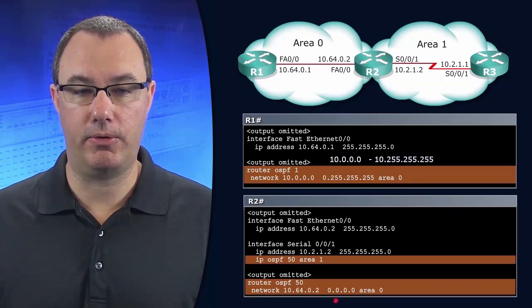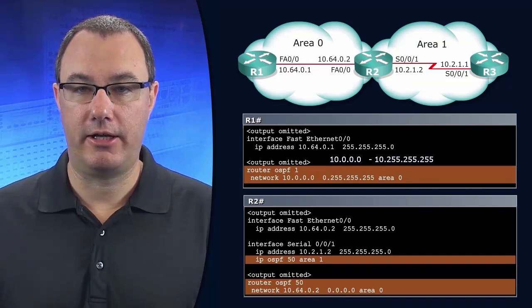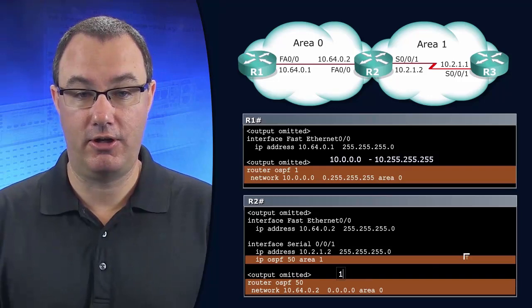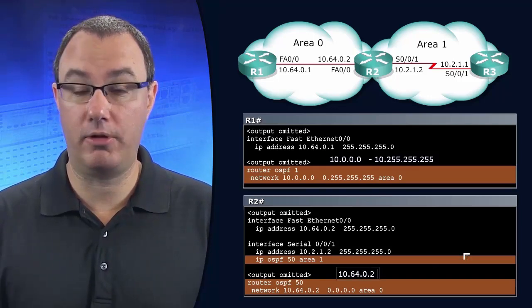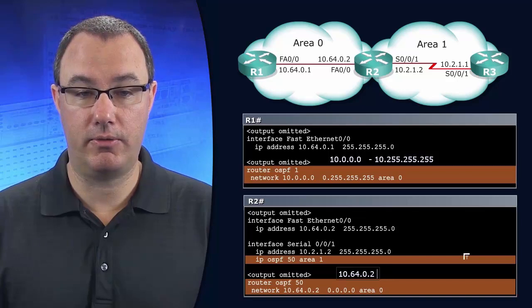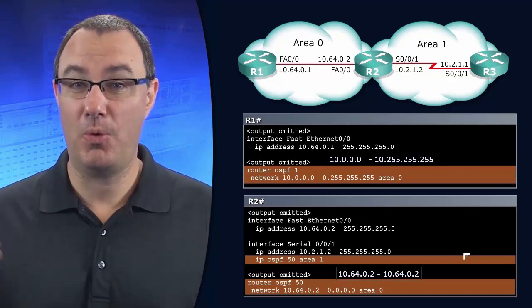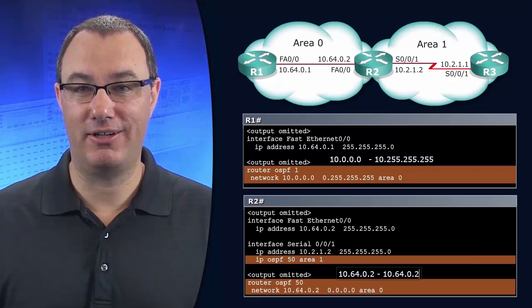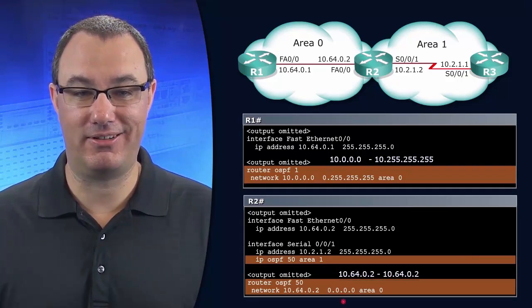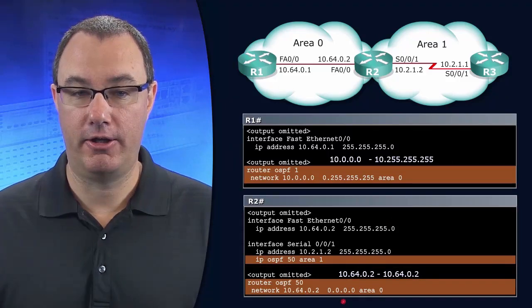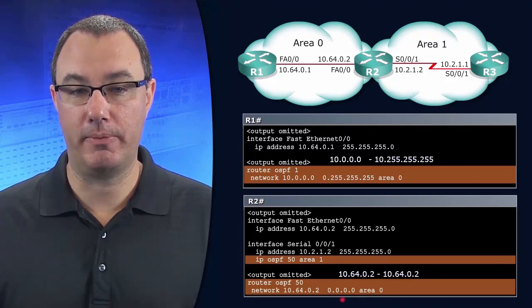Now, here what we're doing is we're telling OSPF, I want you to run on the range of IP addresses for 10.64.0.2 plus the value of the wildcard mask, which is 0.0.0.0, because we add the two values together, and if we add 0 to anything, well, it's the same thing. So that technique of adding the wildcard mask works like a charm here.